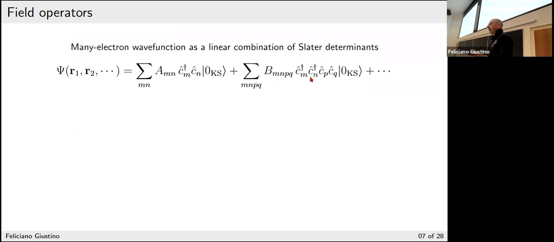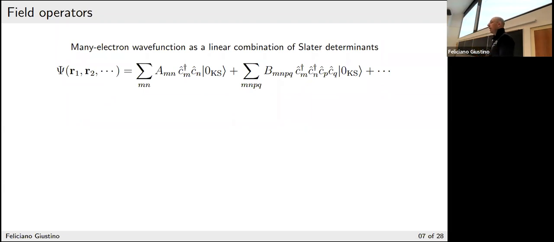So generally speaking, what this means is that you can always write a full many-body wave function exactly as a linear combination of excitations of any isolated determinant, okay? And the advantage of this is that basically you move from the need to discuss wave functions of many electron variables to a discussion of the coefficients in these functions and what these operators do, right? So essentially, in field theory, the idea is to move away from real space and go into operator space, and there are many advantages in doing that.